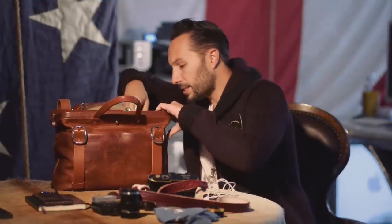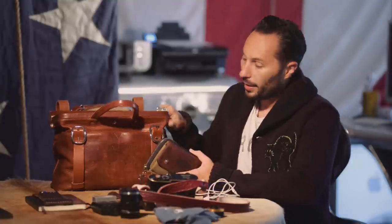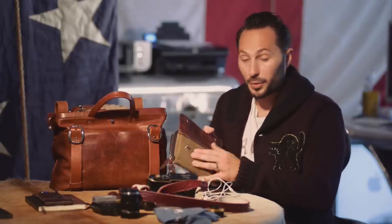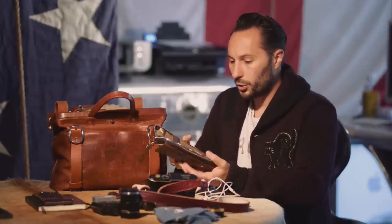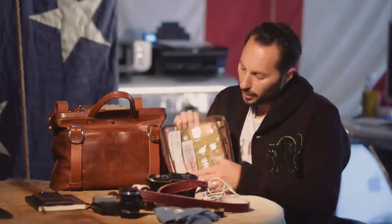And then the next thing, this is one of my favorites. This is the Explore wallet. That goes in one of the pockets there. And this thing is sort of like the mini bag inside the bag. Of course, you can stash tons of things in there. I'll put my iPhone 6 Plus in there sometimes in the outside pocket. When you open it up, you've got tons of space in here. So tons of memory cards in here, but I use mine a little bit differently.